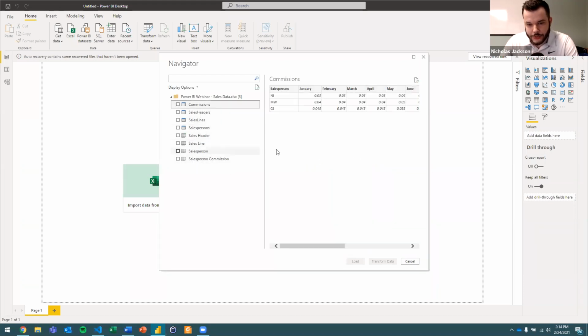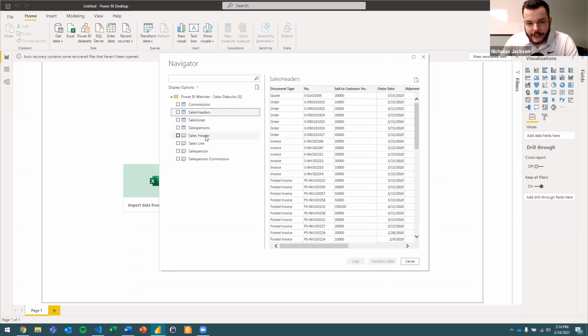If we click on one of these, we get a nice little preview of what the actual data looks like. In our case, there's not really going to be any difference between the sales header table and the sales header spreadsheet, because we only have one table per spreadsheet. If we had multiple tables on that spreadsheet, then we could pull each table separately and individually. For this purpose, you really could choose either one, the tables or the spreadsheets.